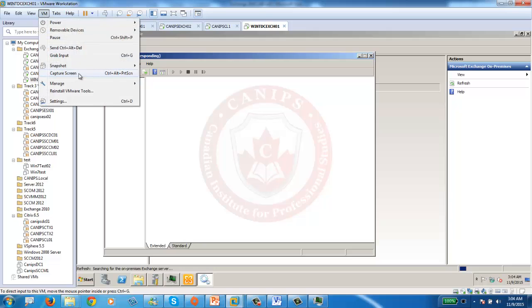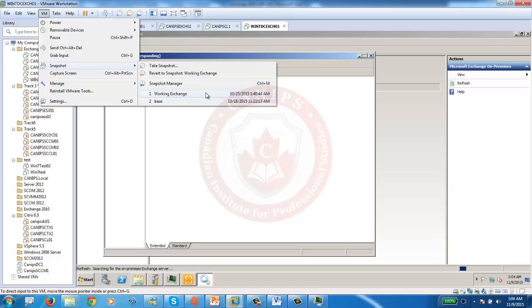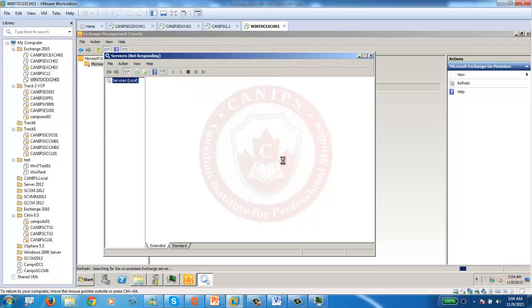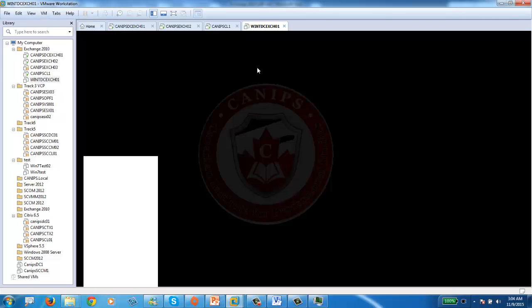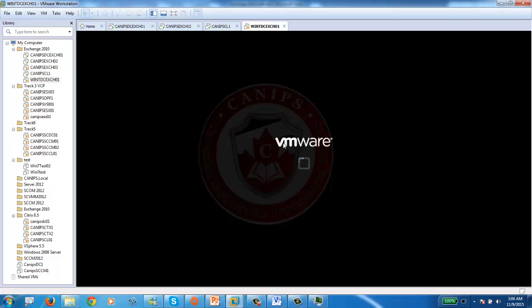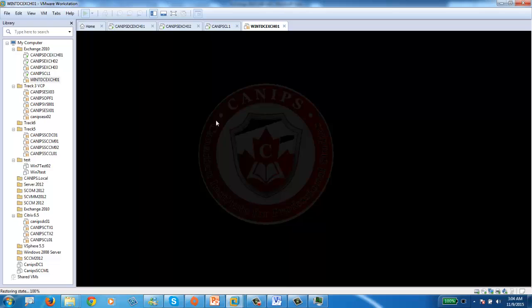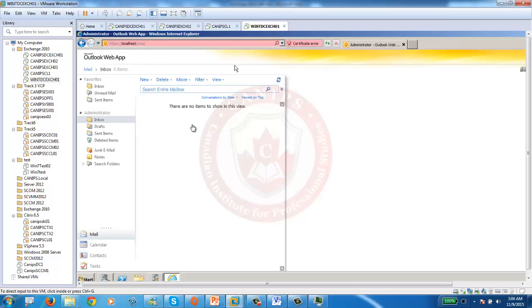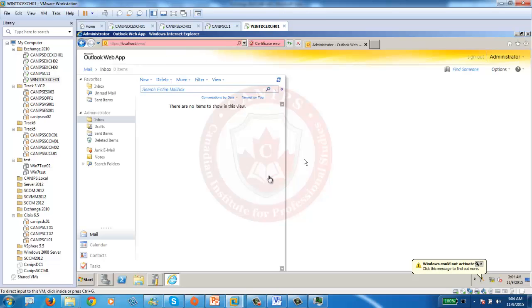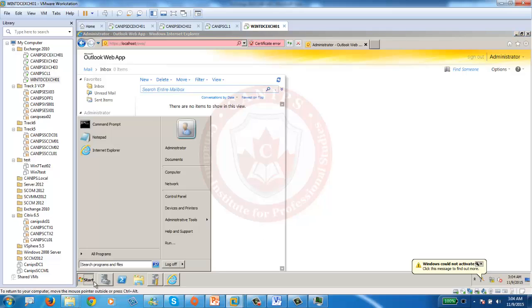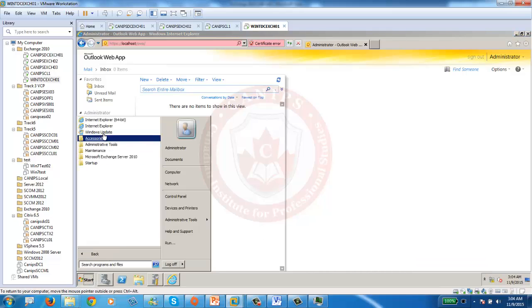I have a good Exchange snapshot from 25th October, so I'm going to move back to that snapshot. Since I'm reverting back to this snapshot, I'm going to do the local test, the mailflow test again, and then I need to recreate the send connector, accept connector, accepted domain, and everything. So here is the previous snapshot, but at the same time, let me see how Exchange is doing on this.